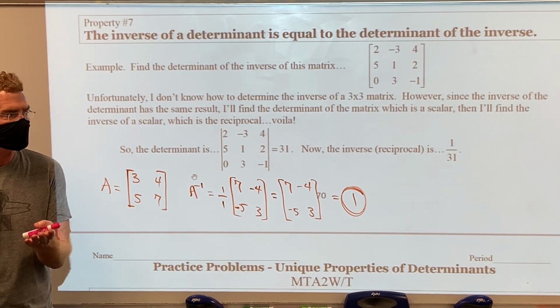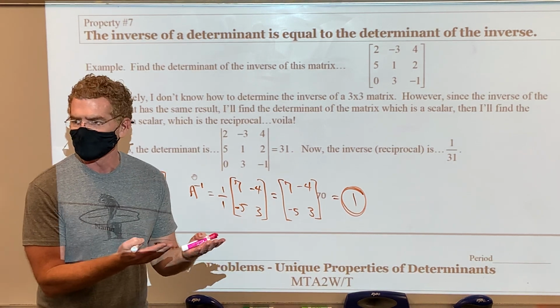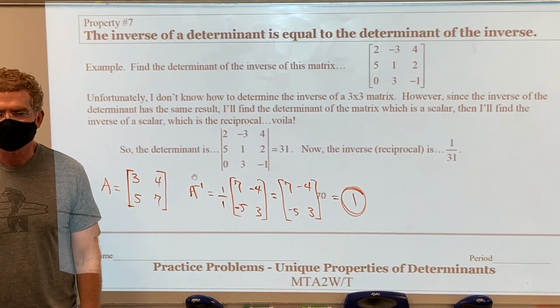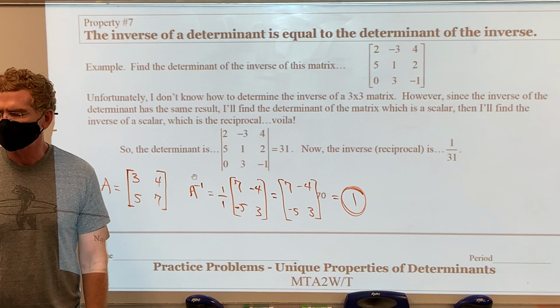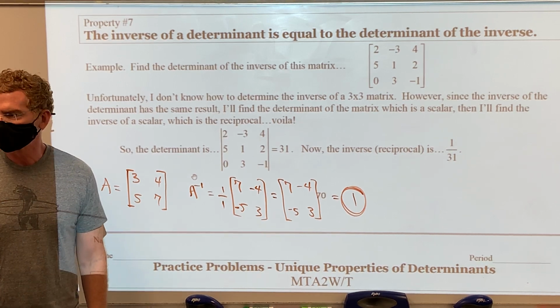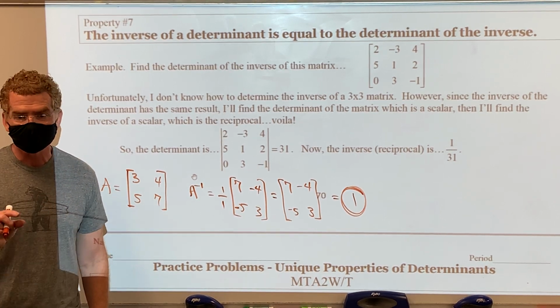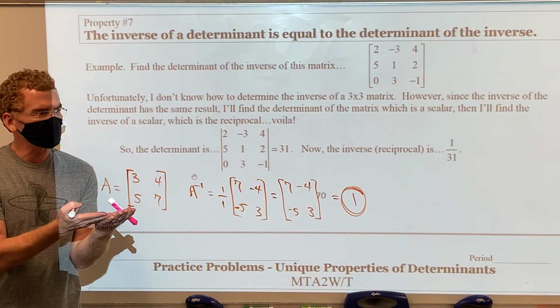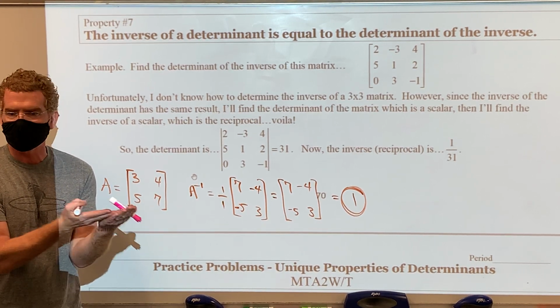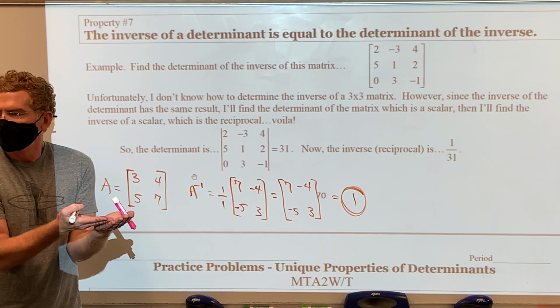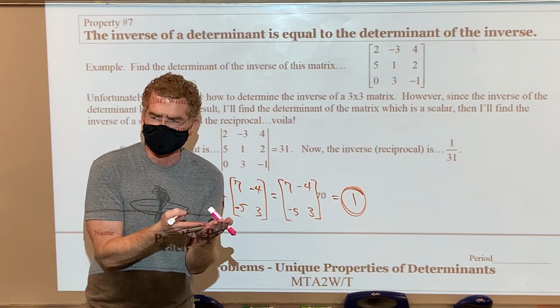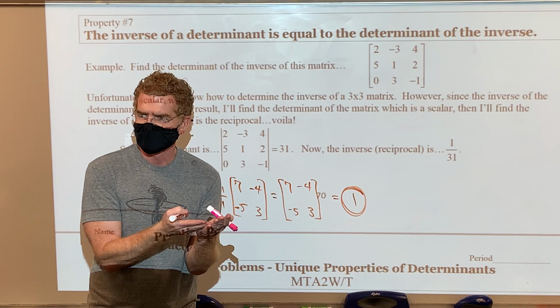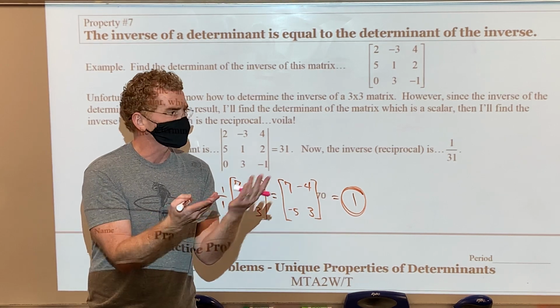The only difference is when you find the determinant, what does it give you? Well, hold on. When you find a determinant, just a determinant, what do you end up with? On every determinant you've done, you end up with a what? Just a number. So if you end up with a number, how do you take the inverse of a number? You get a reciprocal. You just take a reciprocal.